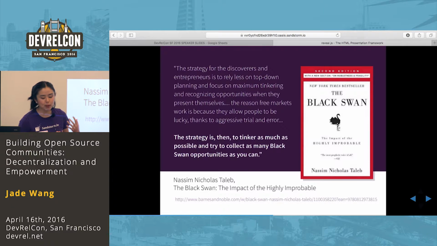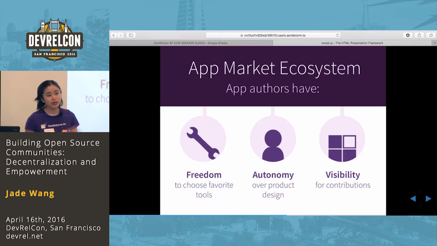I'm going to illustrate how powerful this can be with two examples. The first one is from the Sandstorm community. So we at Sandstorm believe that there should be no first-party apps. This means that we do not compete with app authors, because as platform authors, we have a really unfair advantage, like the way that Google apps have an unfair advantage in the Google Play Store for Android.